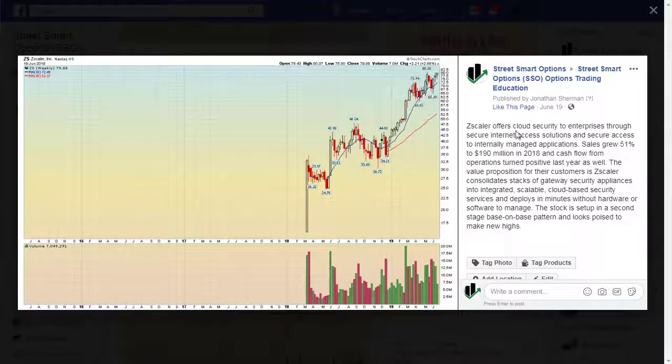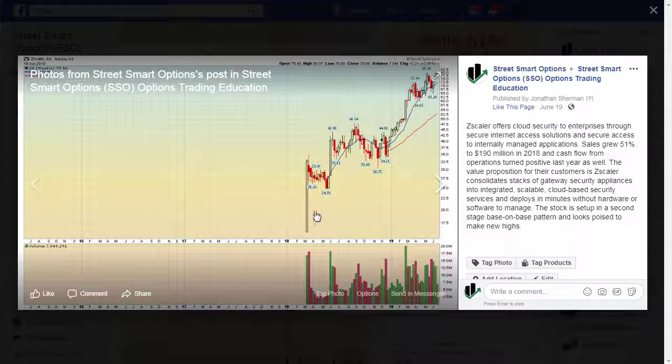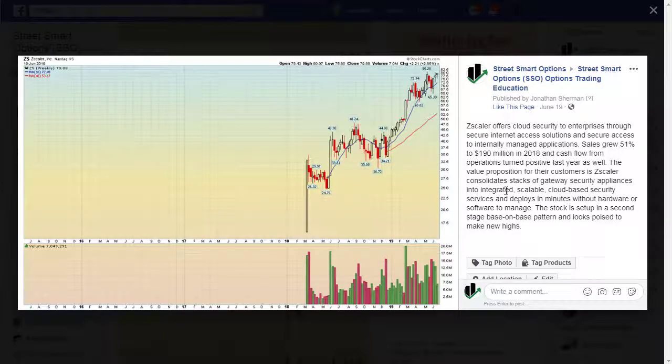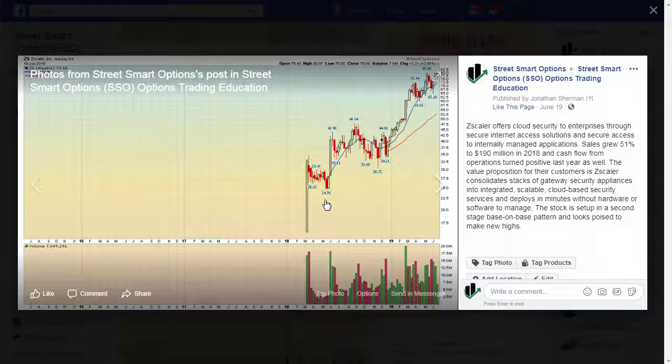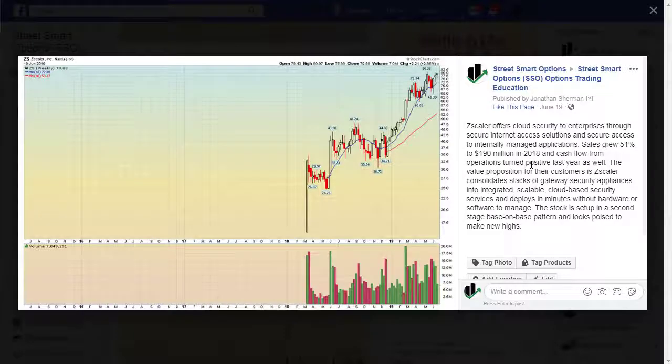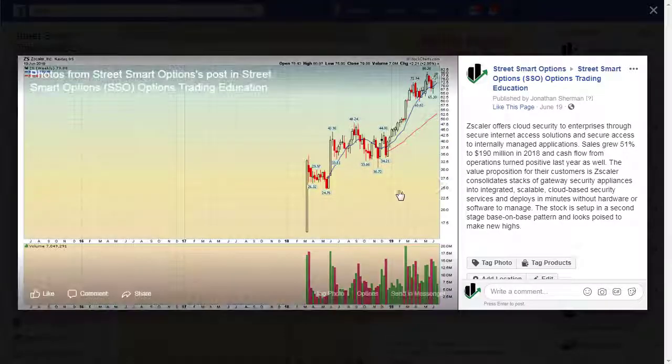So now looking at the stock, besides the fact that they have a good business model, right? That's a given, and that's one reason why this is a good stock to look at. And it's a sticky business, so you wouldn't expect a lot of volatility in the stock price because you wouldn't expect a lot of negative surprises coming into earnings, because they don't have a lot of customer turnover, right? And then the other thing is, what's the institutional interest in this stock? Well, it's a sexy business, and you'd expect to see a lot of institutional accumulation.